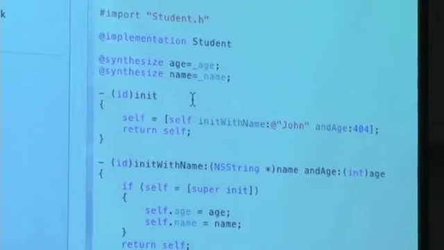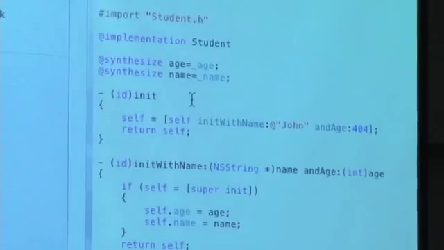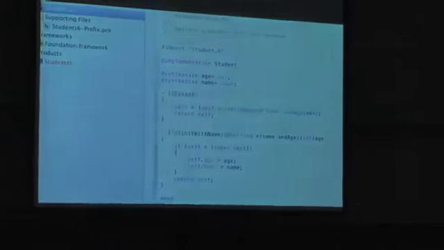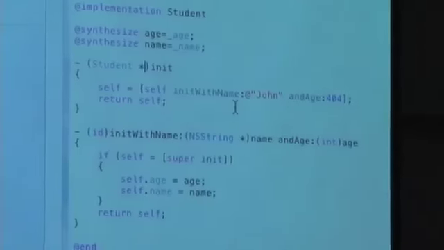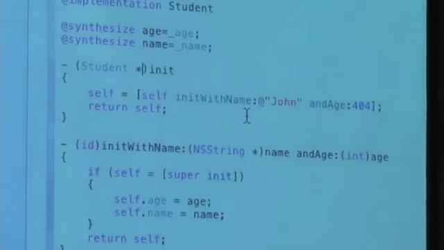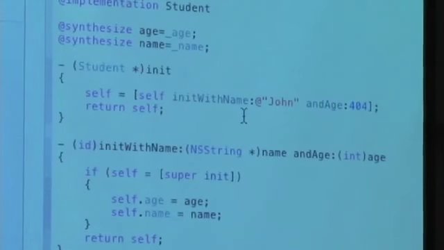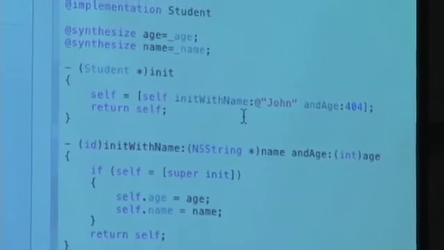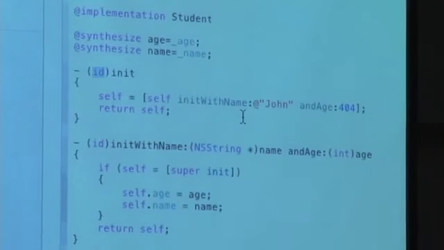Sorry? Yeah, so it's essentially a void pointer with other features that we'll see before long, but this is just one of these conventions. I could actually say, you know what, this is a student object. It's obviously going to return a student pointer, but it might actually return nil in the event something goes wrong, and nil is not null. It's not the 0 pointer. It's actually some special sentinel that comes with Objective-C.